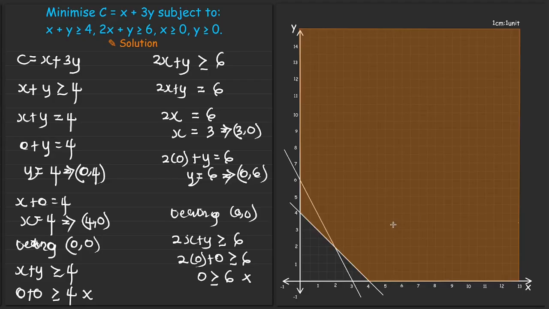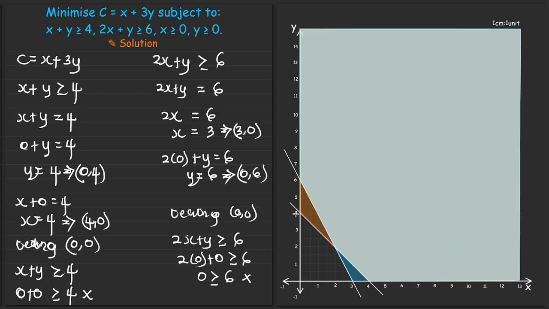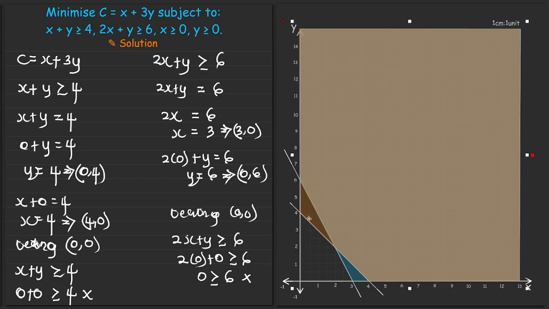So initially this was what I drew as the feasible region of this inequality. Now if I add the second one to it, then this is how it is going to look. That is this blue section over here, you see. If you look at it critically, where we have both intersecting is this whole region over here. So I'm going to give it a new shade, just a little deeper. So we have from this point all the way down, that is this region over here. You see that there are still portions of the red one, so I'll just remove all those, and this becomes the portion of interest.